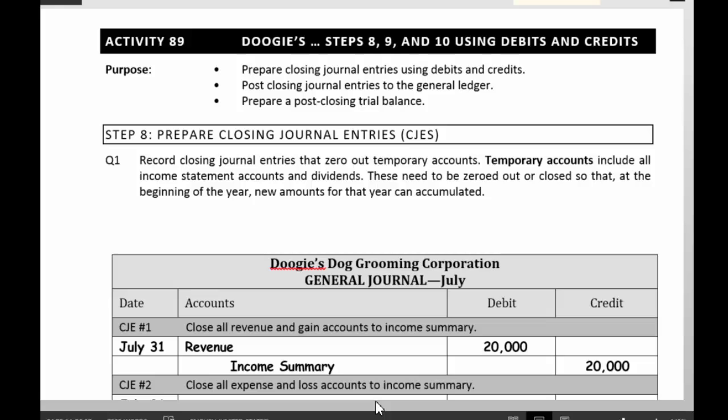The idea is you want to zero out your accounts so you can start all over. Now, some accounts zero out and some do not. The income statement accounts plus dividends all zero out because those are things I want to accumulate. On December 31st, I zero out my revenues. And then every time I make a sale, I'm going to add that back to my revenues and accumulate them, increase them all year long, making more revenues. Revenues goes up.